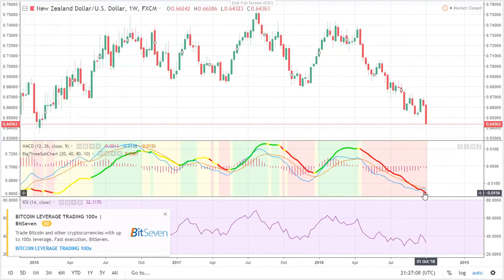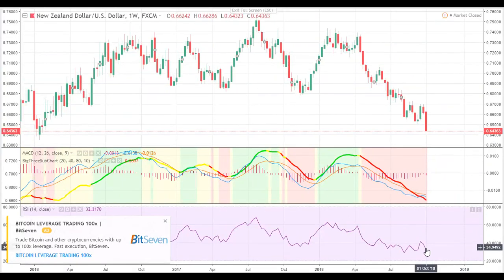Again, it's doing the same trajectory. It has been in the negative territory zone since February 2018. So from a long-term perspective, it's already going down towards 30. I am assuming this will reach about the 25 level as well, and then it will reverse back, going up. Again, the same thing will happen here. And again, as you can see, there's a massive drop. Every possibility it might retrace a little bit and then continue going down. It will hit the resistance at this level and then start going up again.